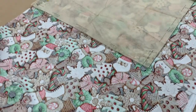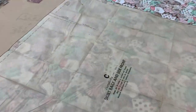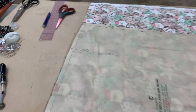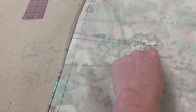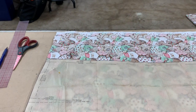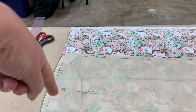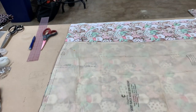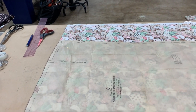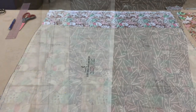Okay. Back and side front, and so I have done, this is the inside of the pleat, center back, and there is a dart, sort of. I think this is hitting the side seam, and I went ahead and just added that extra to the skirt, and cut it the full width of the fabric, so I will have a very full skirt.